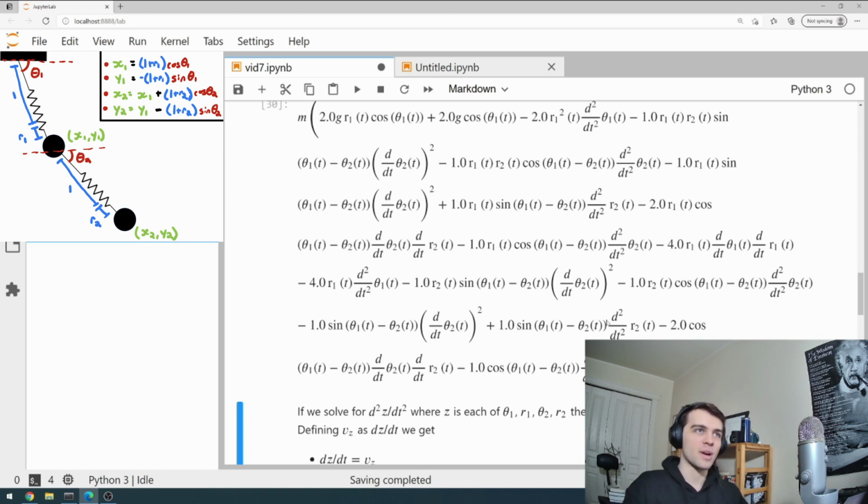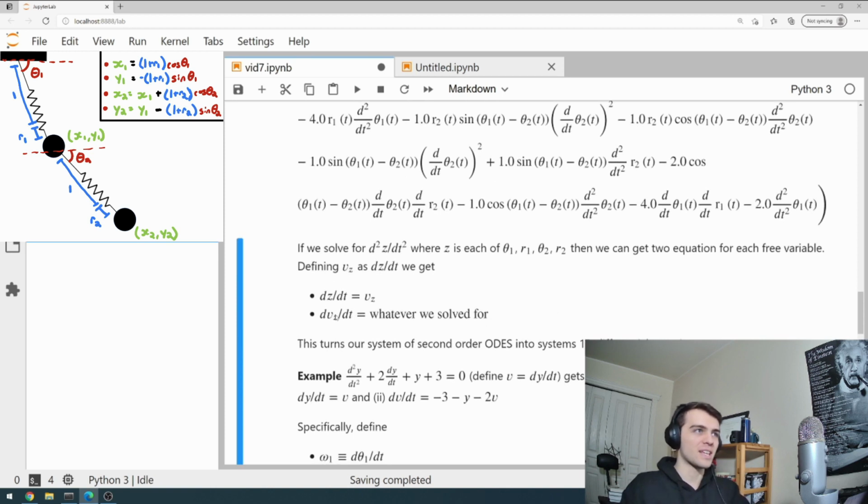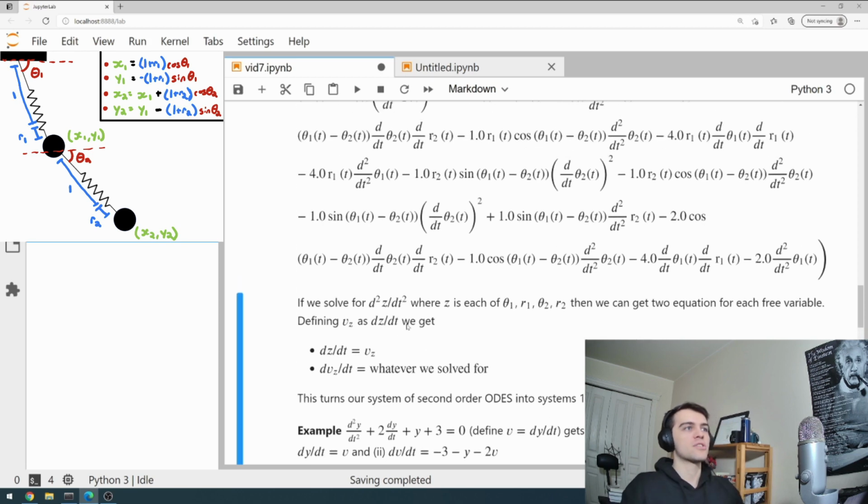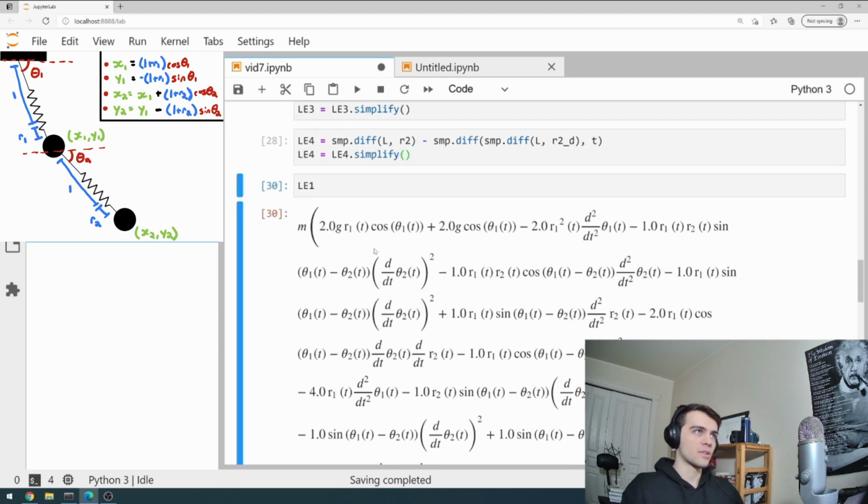It's a system of linear equations. Yeah, this looks nonlinear and everything else, but in the second derivatives, it's linear, and that's a huge advantage. And we have 4 of them, and they're linearly independent, and we can solve for the second derivatives. And we get a second derivative for each. Remember that dvz/dt is the second derivative of z. So we'll solve for each of these in our 4 equations, and then we'll have 8 equations that we're going to have to put into our ODE solver.